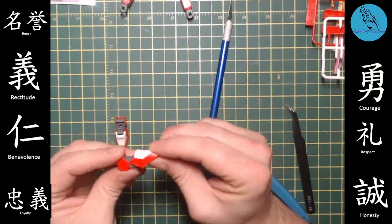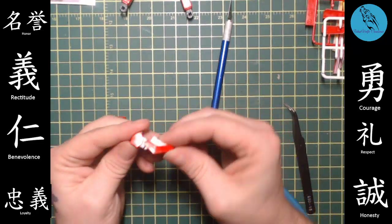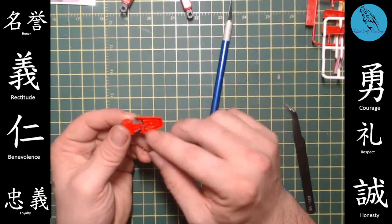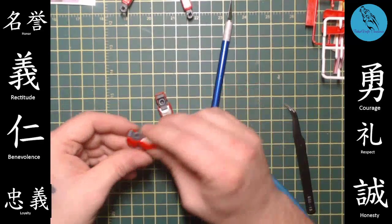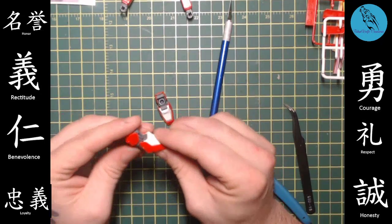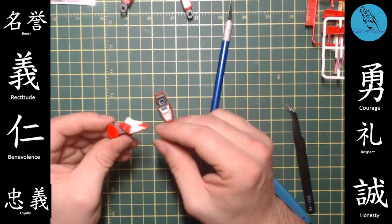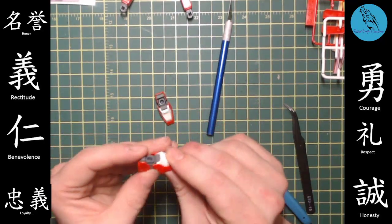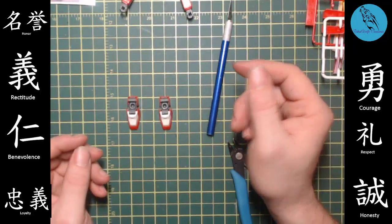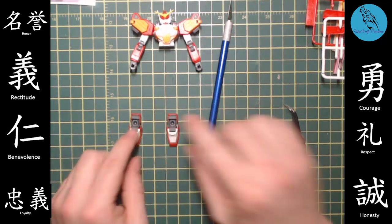And let's see. Oh, yep. And that does pivot. So you could actually kind of do a little bit more dynamic poses. Probably makes them a little more stable with some of those poses, too, because it's a nice large surface area on there, too. But that type of toe articulation, well, not as advanced or fancy as some of the real grade or pro or perfect grade kits, that's actually kind of a nice little feature. Now, we'll keep him there so you guys can actually kind of see the progress.